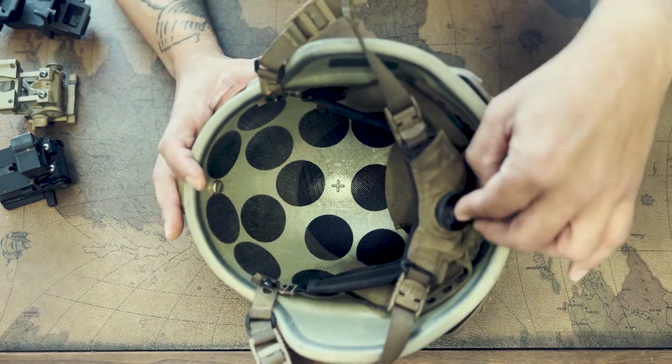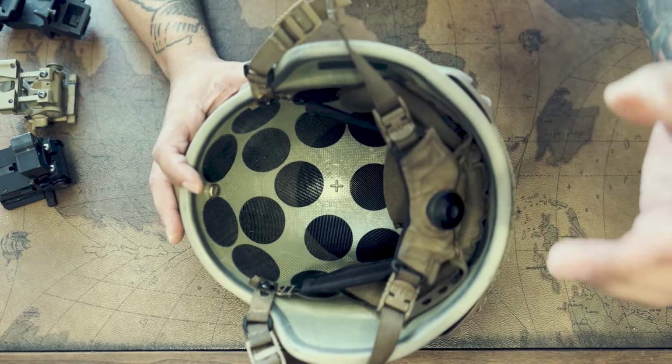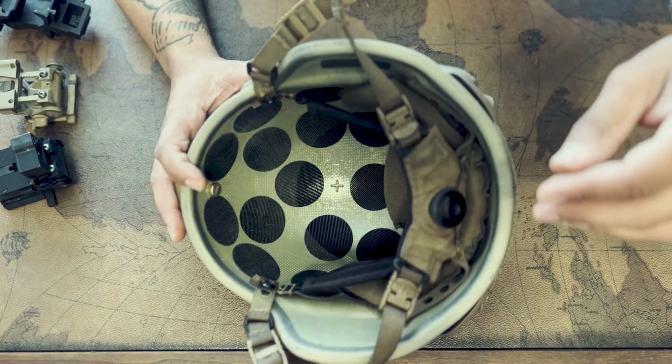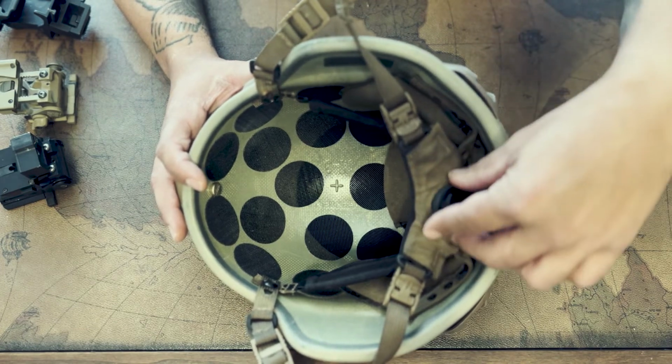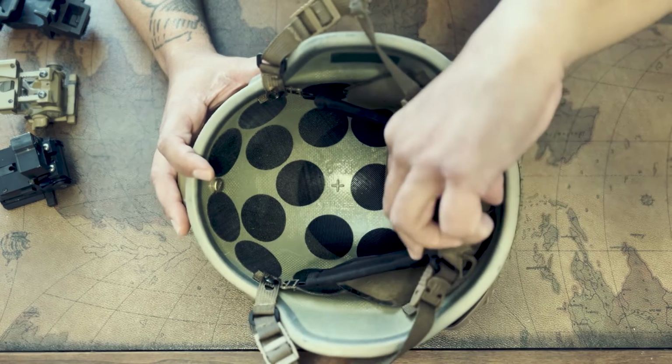It's very, very convenient to be able to adjust the system on the fly. All right, and then go ahead and give it a little bit of tightening. You're back to where you were, where you're comfortable, and you can Charlie Mike from there. It's just a very comfortable system. So I really love it.